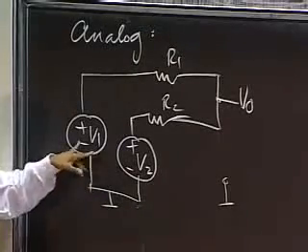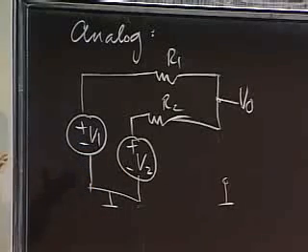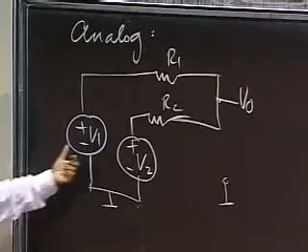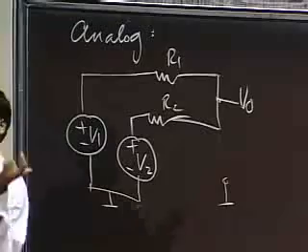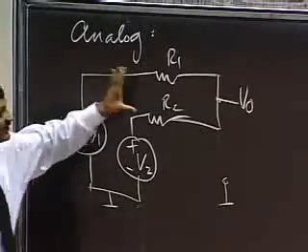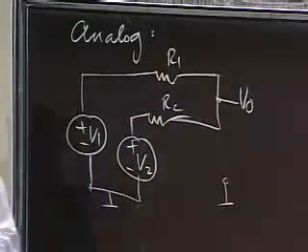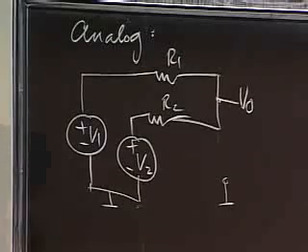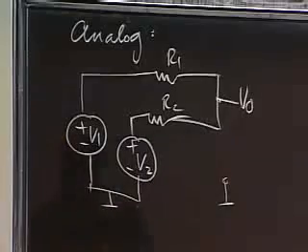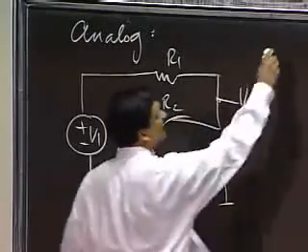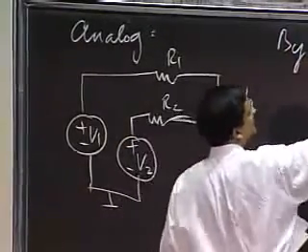Now let's go and analyze this and see what it gives us. So in this example, V1 and V2 may be outputs of two sensors. Okay, maybe heat sensors or something like that. This is a heat sensor on that side of the room, and this is a heat sensor on this side of the room. And I pass their signals through two resistors, and I look at the voltage there. So by now you should be able to write the value V0 almost by inspection. Okay, just to show you, let me use.